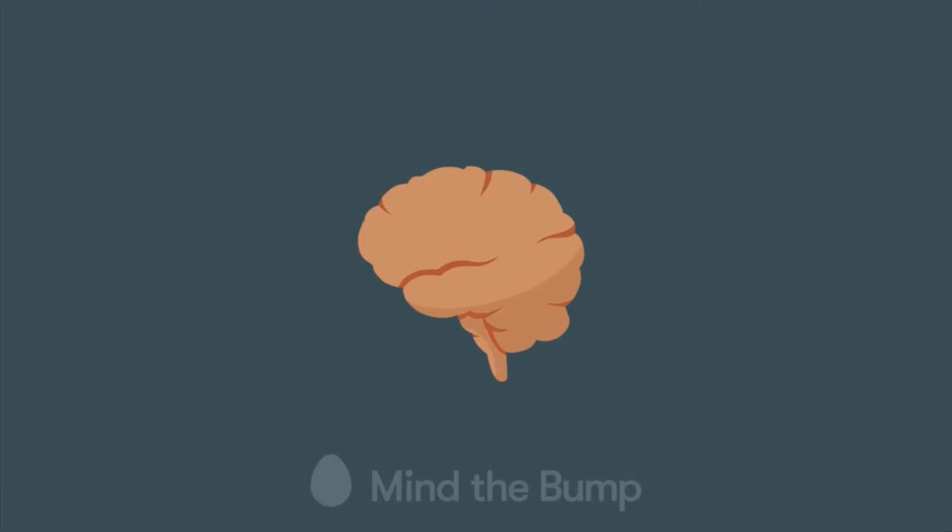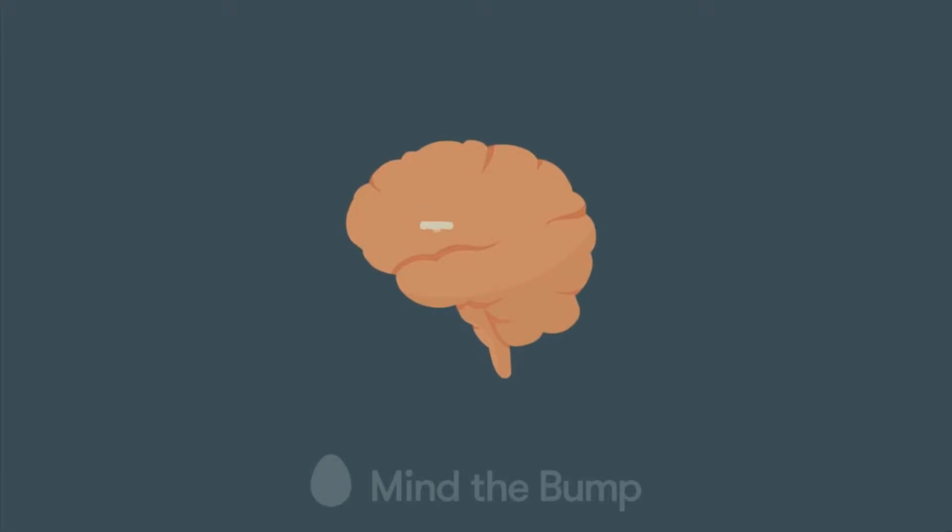We now know from research into brain development that regular meditation and mindfulness practice reduces the size of the amygdala, reduces levels of stress hormones, and strengthens connections to the frontal lobes. This all means that we're more likely to live with less stress and more happiness.